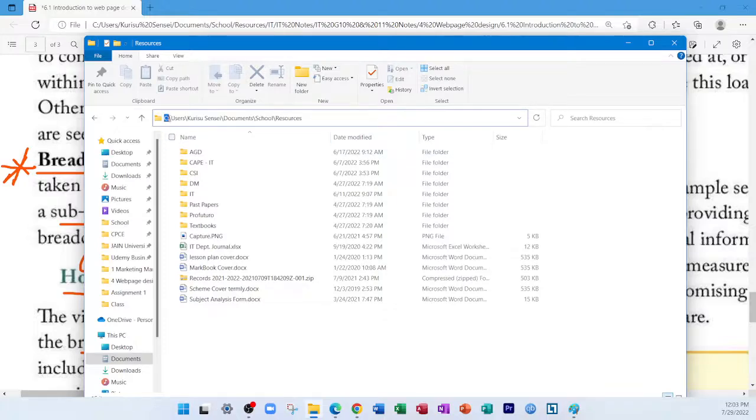So at the very beginning on the left, this is the C drive. That's my starting point, the C drive. That is the storage there. Then what it's basically saying is that under the C drive, there's a folder called users. Then in that folder, there's another folder called cursor. Then in that folder, there's another folder called documents. In that folder again, there's another folder called school. And in that folder of school, there's another folder called resources.